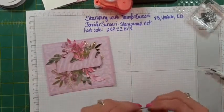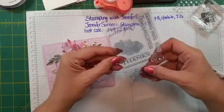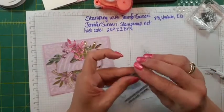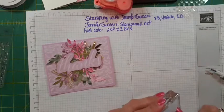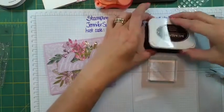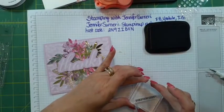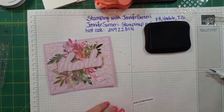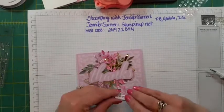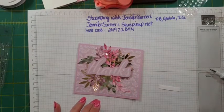And then this little one, let me find our stamps. So we've got, I'm going to say thanks for everything. Thanks for everything. And we'll do that in black so we can see it. Okay. And let's pop that. I need some mini dimensionals. Let's see. There we go.